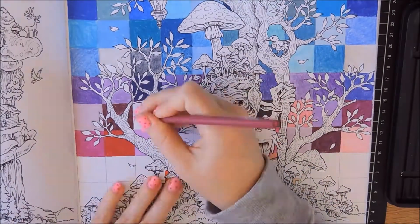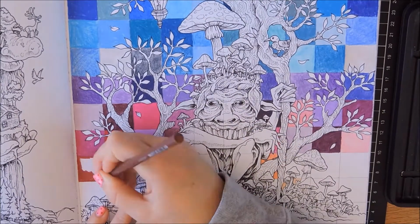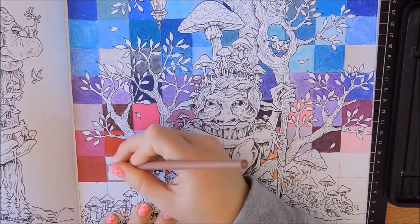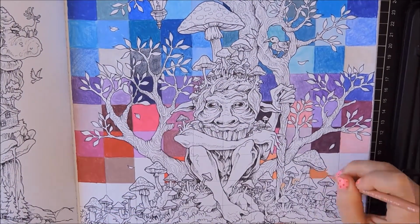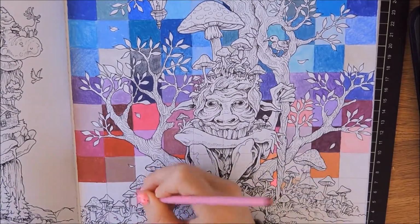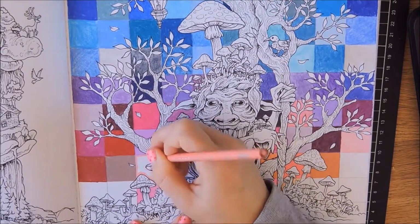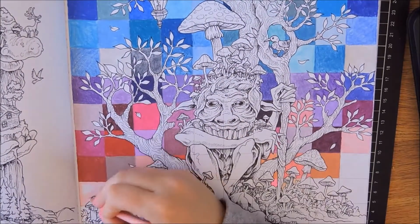I wasn't really having to think other than, right, I'll use my blues, I'll use my purples, I'll use my pinks, and use my browns, greens, and just grabbing whatever colour came out and putting it down on the page, which you'll see in a few places doesn't make the prettiest picture.